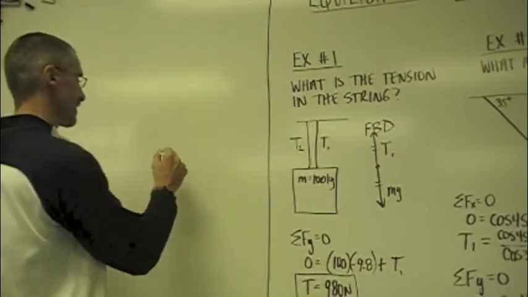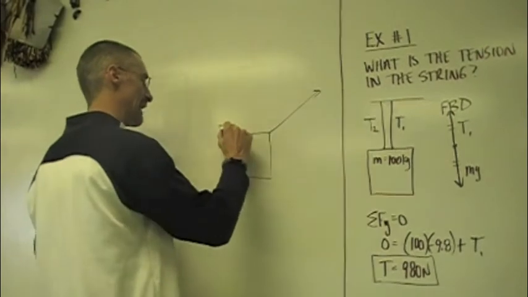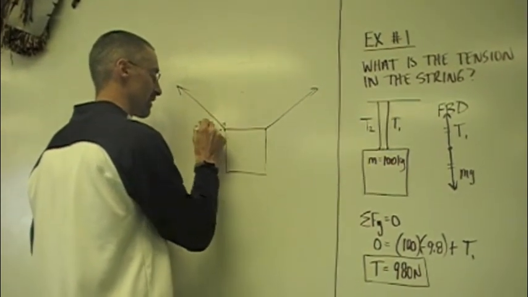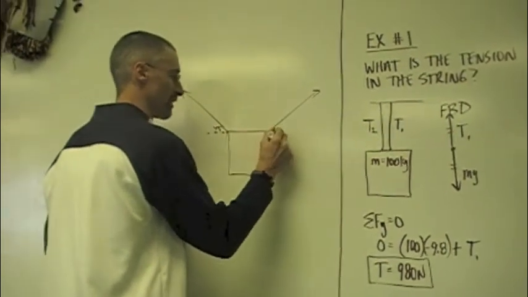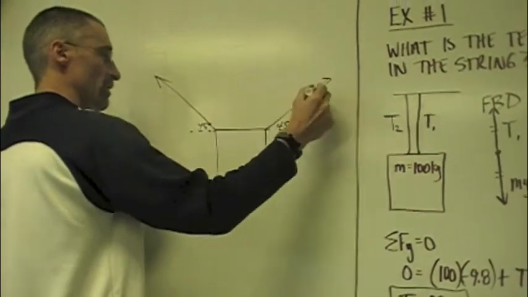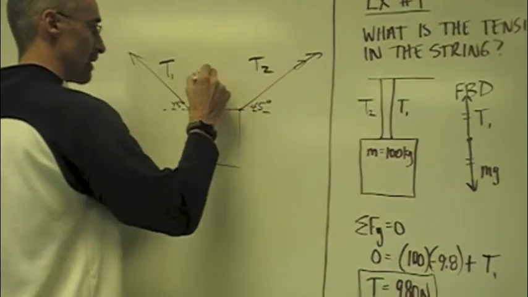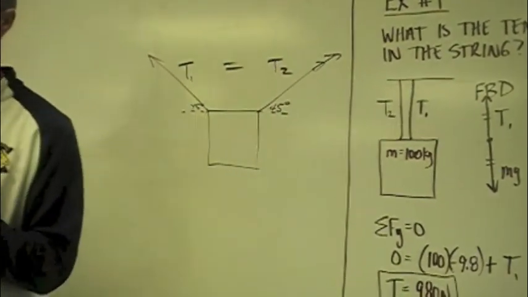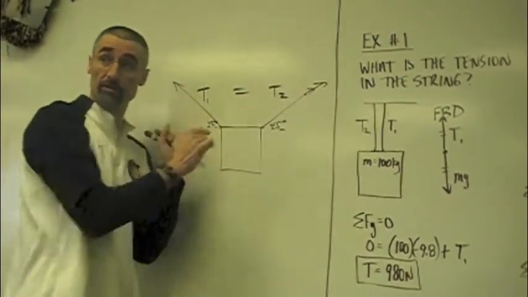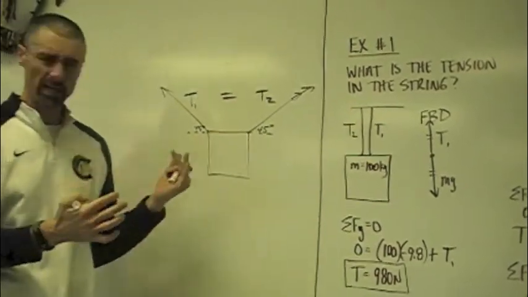Now I will throw this at you. If we have a sign like this and we hang it like that, and both these angles right here are 45, if those angles are the same, then guess what we can say about the tension in the string? Tension 1 and tension 2 would be equal to each other. Which would mean the strings would have to be the same length if that sign is going to hang at the same angle, right? Okay. Does that kind of make sense?